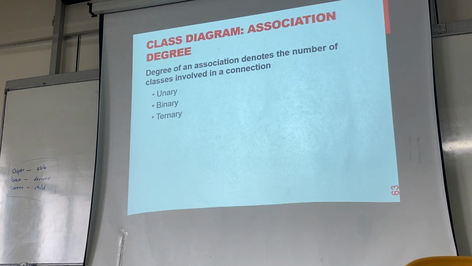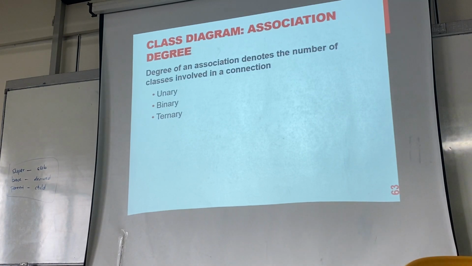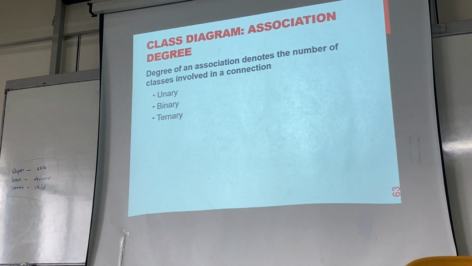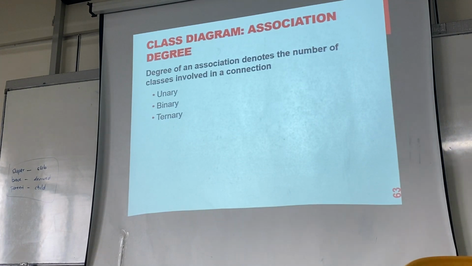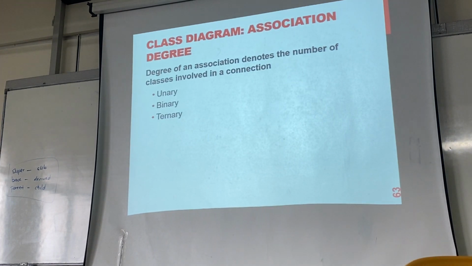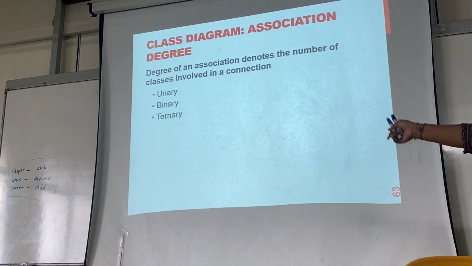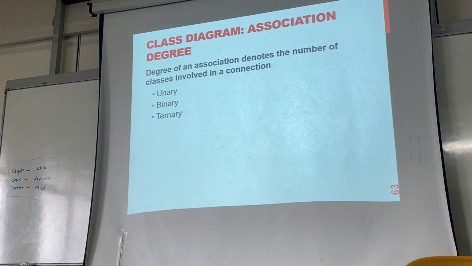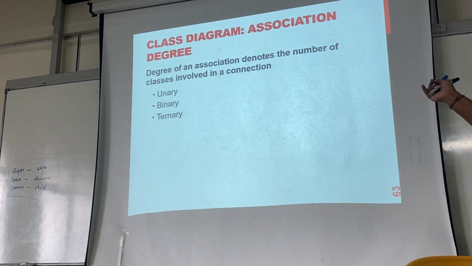Now tell me what is unary. Who can give me an example of unary? When a class links back to the same class. You know that is the meaning, but can you give me an example? Next, binary. All the examples we were doing just now are binary. Two classes, a relationship. What is ternary? Sometimes one class is linked to three classes. Ternary. Those are all normal. But what is unary? Go back to the self. Who can give me an example?